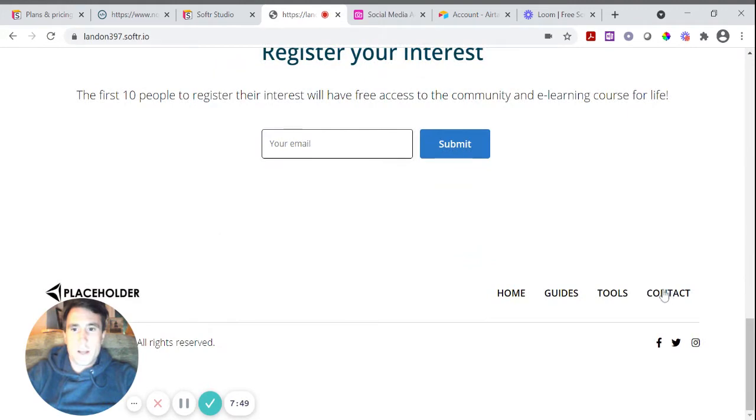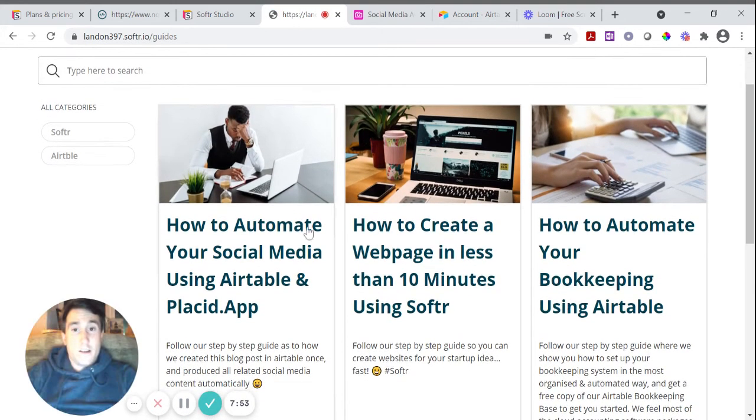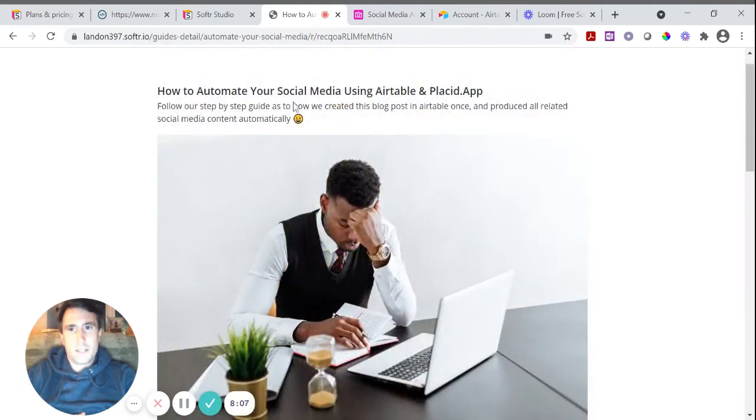I might show you quickly the contact page. So if we come into guides here, it's going to show me there are three guides, and if you click into any of them, so we already saw that one in the preview in the visual editor. So say we click on this one, it should show me that post, which it does. And again, we only had to build this page once.